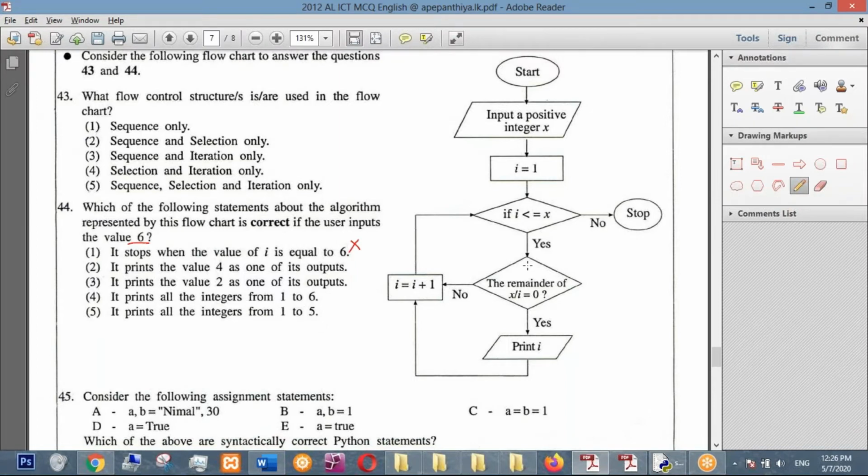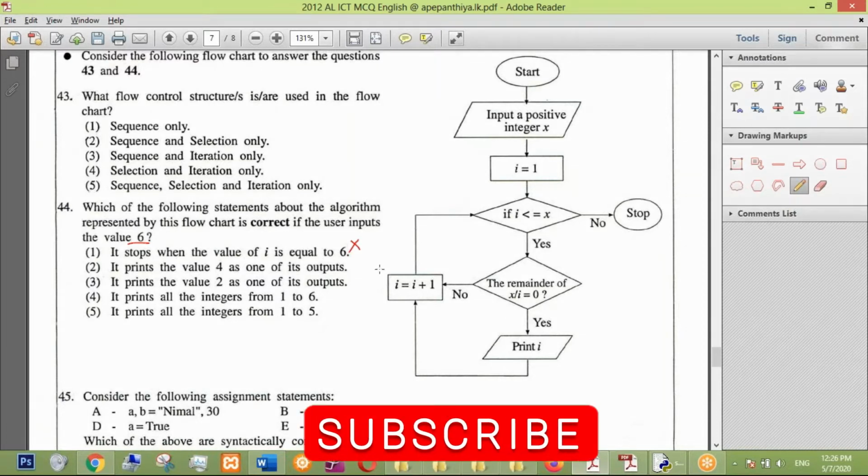Okay. So if I is 4, that means it has to be divided by 4, right? So when 6 is divided by 4, do we get 0 as the remainder? No. So this is also wrong, right?